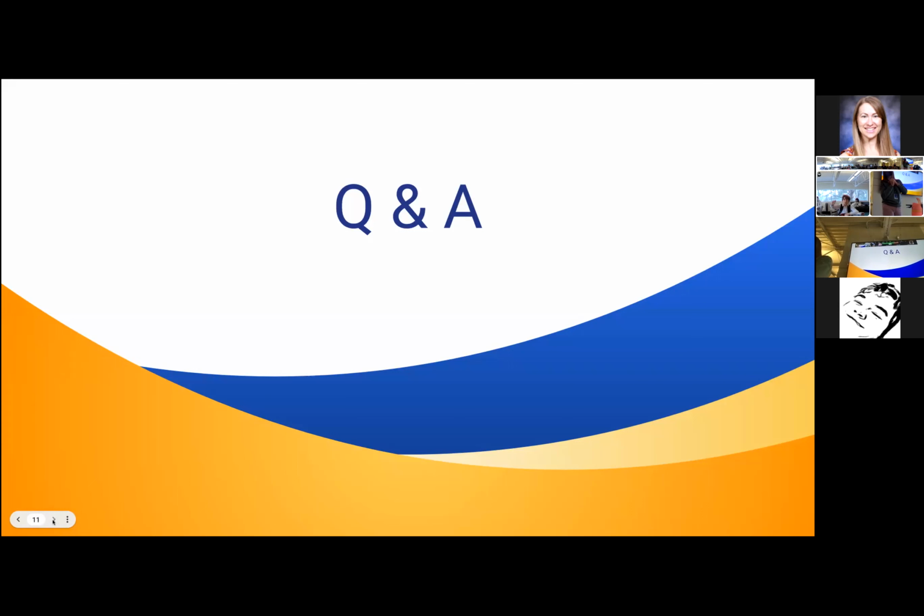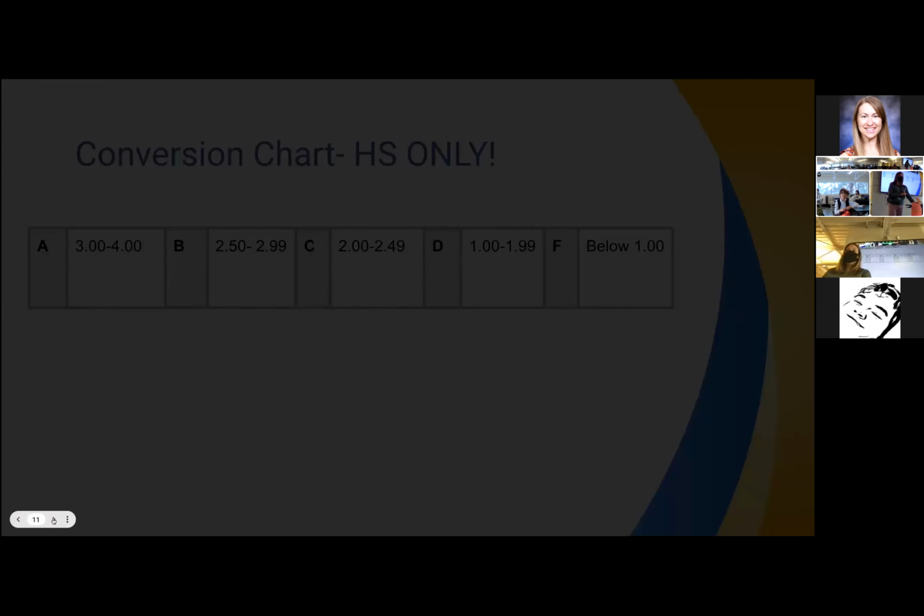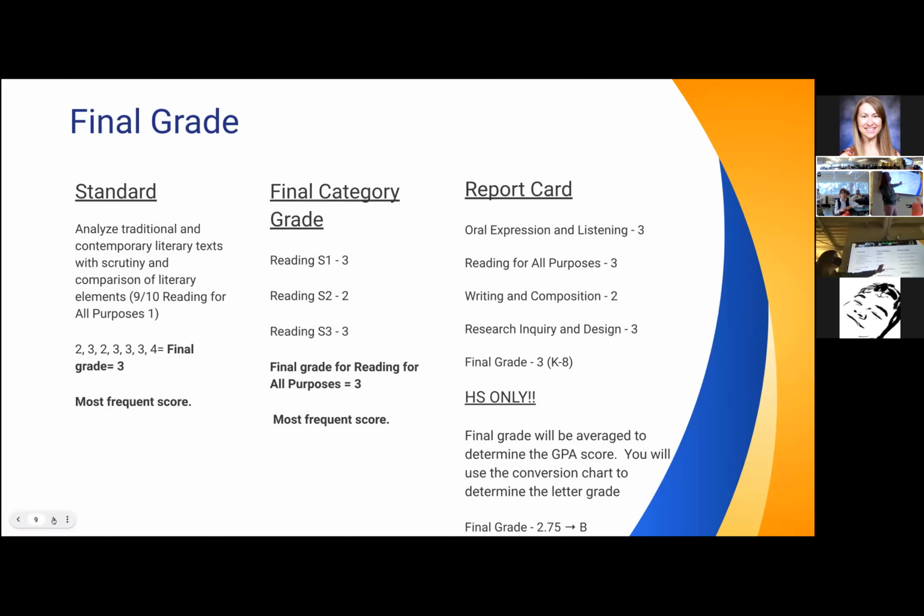So like on my Canvas, will it still give me a percentage, like a number, or will it just say 1, 2, 3, 4 on the Canvas? So we're still working on how Canvas is going to be reporting that out. But for right now, your grades will end up looking very similar to an overall grade. That's what we're still working on, whether we aren't working with percentages. So you'll be working with 4, 3, 2, and 1. You won't have a percentage, and we're still working with Canvas to make sure that they can adjust some of their pieces on there so that we can then report these out as 4, 3, 2, 1.